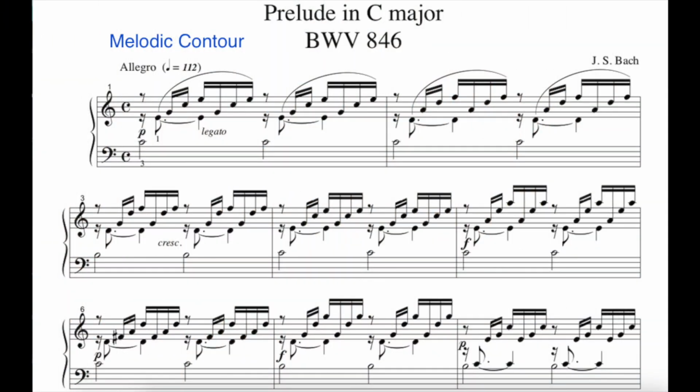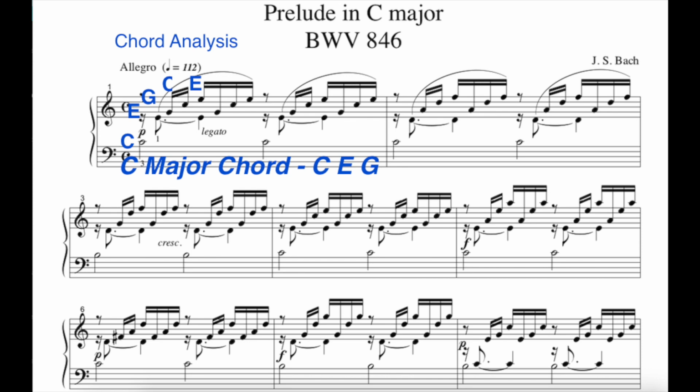Alright, so we're going to look at the same piece of music, but this time we're going to do chord analysis. So let's just add in the notes. We have a C, E, G, C, E. And if you know anything about triads, you can see we have a C major chord. Those are the notes of it, and those are the only notes we use in the measure. So you can conclude that the entire first measure of the piece is a C major according to the chord analysis. So let's go ahead and look at the next one.